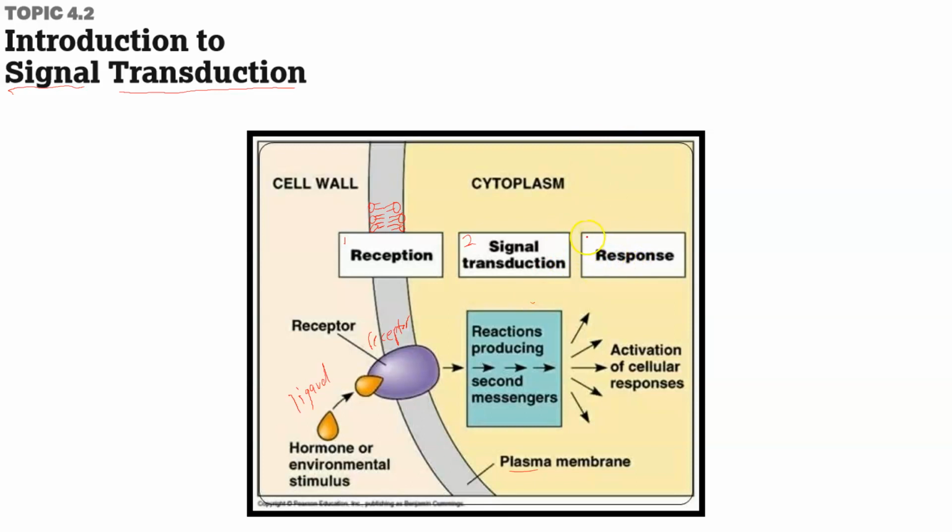The third step in signal transduction is a response. Your cell is going to have some sort of response. This can be something like making a protein. That's just one example. There's many things your body could do to respond. In some cases, your cells can even move based on this, such as your white blood cells, which are moving throughout your body to control infections and things like that. So there's all sorts of responses that cells could make in your body.